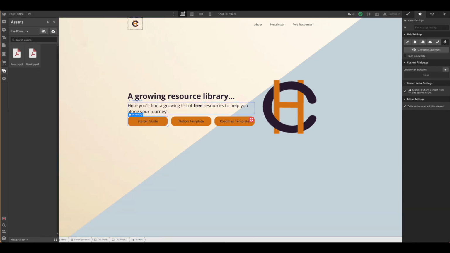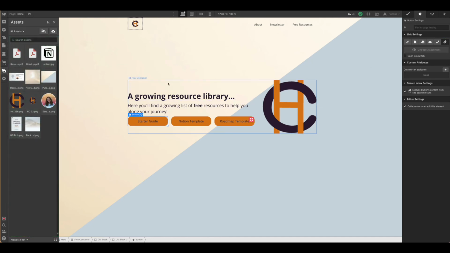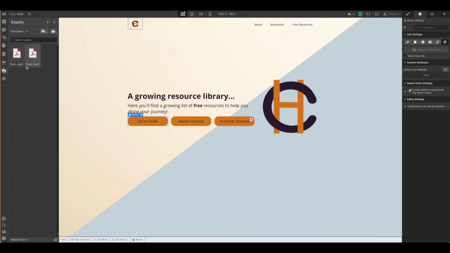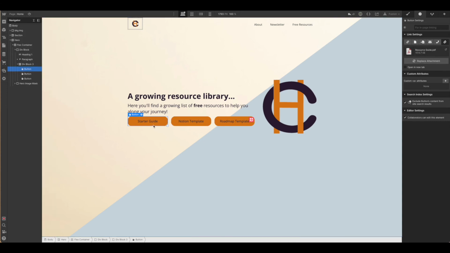So if you're here on the button and you would like to make this an attachment, again, you come all the way over to the paperclip file and then choose your attachment. It's default to all assets, but if you need to make it easier, just go to your downloads and you can see very quickly you can pick from one or the other. Again, be sure that you're naming these guides appropriately, especially because they'll be downloadable files. So you want this to be consistent information that's easy for folks to read when they're downloading them. So you would go ahead and pick the applicable file, and now that's what we'll download.